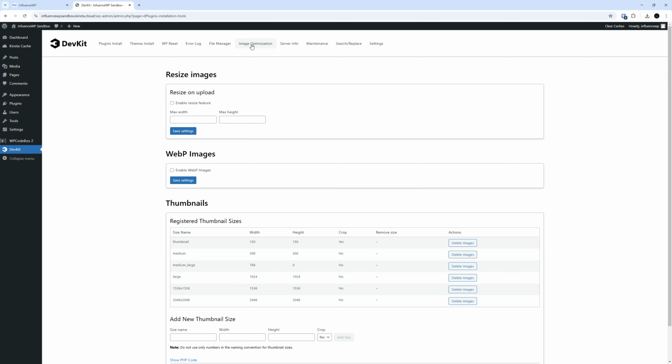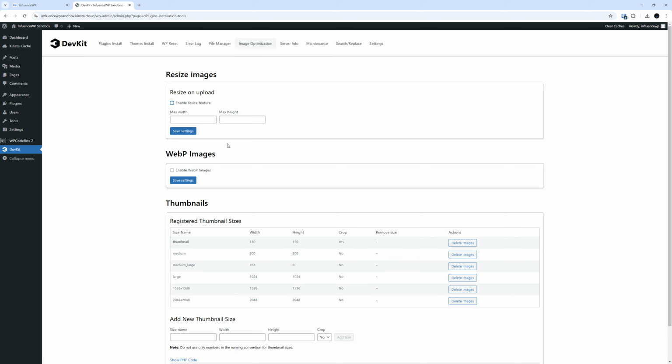Image optimization. This, again, potentially eliminates another solution. You can set the max width and max height of the images. Enable that, save your settings, and then when you upload an image to your media library, or however you upload your media, through a page builder or whatever, it's going to automatically resize that.